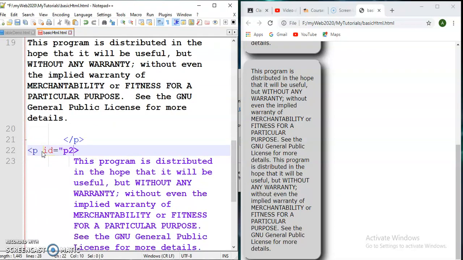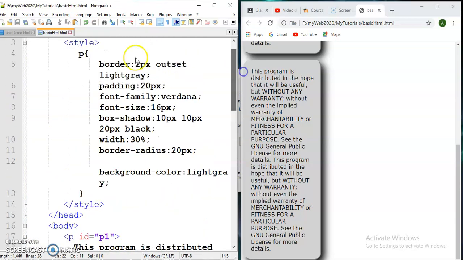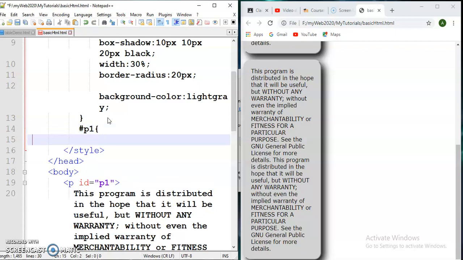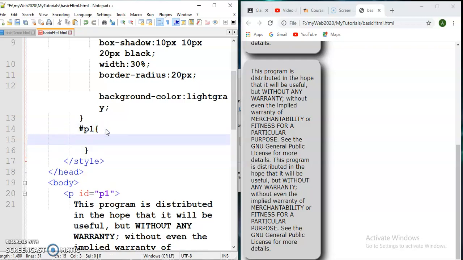ID is equal to P2 suppose, and this is paragraph, and for P1 by using hash we can give the ID name, and for P1 I want some extra style which is different from P2, which is float left, and same for the P2.